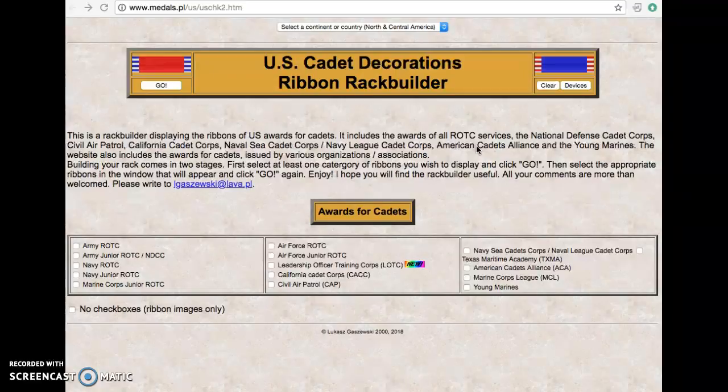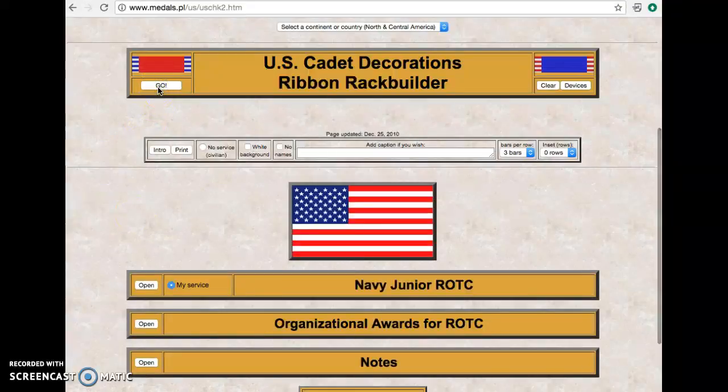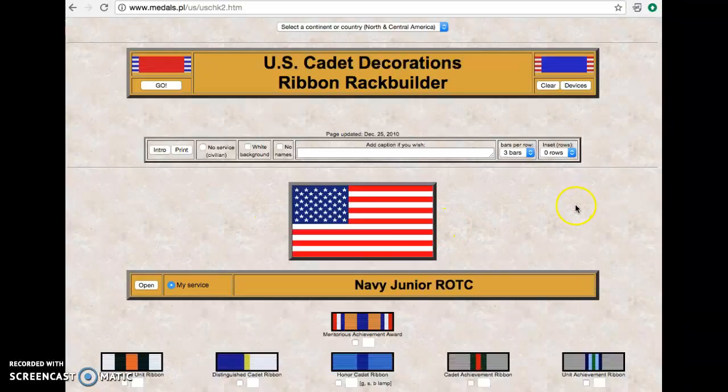They use it too. Me being Navy JROTC, I'm going to go over here to Navy ROTC. I'm sorry, Junior ROTC. Click that. Hit go. Navy JROTC. Hit open. And these are their awards.